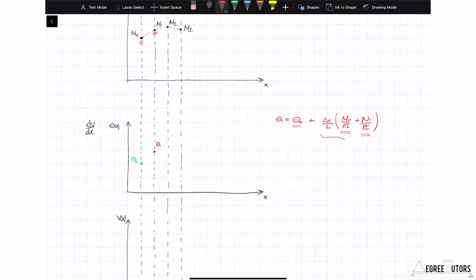So this here is the trapezoidal rule. It's approximately the area under the line between m0 and m1. Think of it as the average value of m over EI. Taking m0 plus m1 divided by 2 gets you your average value, and then I'm multiplying that height, if you like, by this width, delta x, and that essentially gives me that shaded area there. Again, remember, the integration is just the area under a line. So that's how we've worked out theta 1.